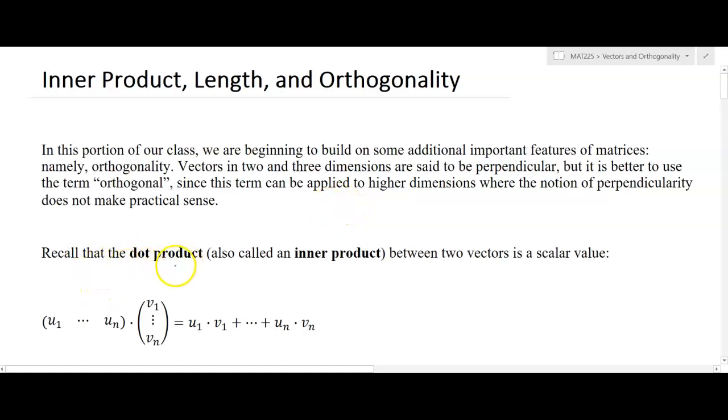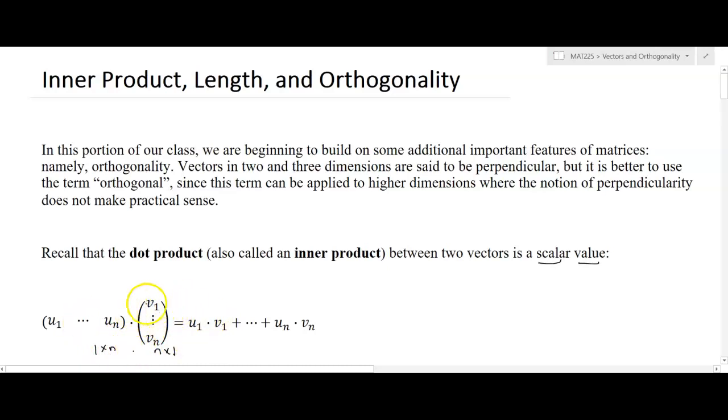So we'll start off with just a review of the idea of dot product. Sometimes this is also called an inner product in linear algebra. And the dot product between 2 vectors is a scalar value. It's a number that you get when you multiply 2 vectors, one that's on its side like this. So notice that this is a 1 by n vector. It has 1 row with n columns because we see that it goes from u1 to un. This one here goes from v1 to vn, but it has n rows and just 1 column. So when you multiply these two together dimensionally, inner dimensions match, and you get a 1 by 1 result.